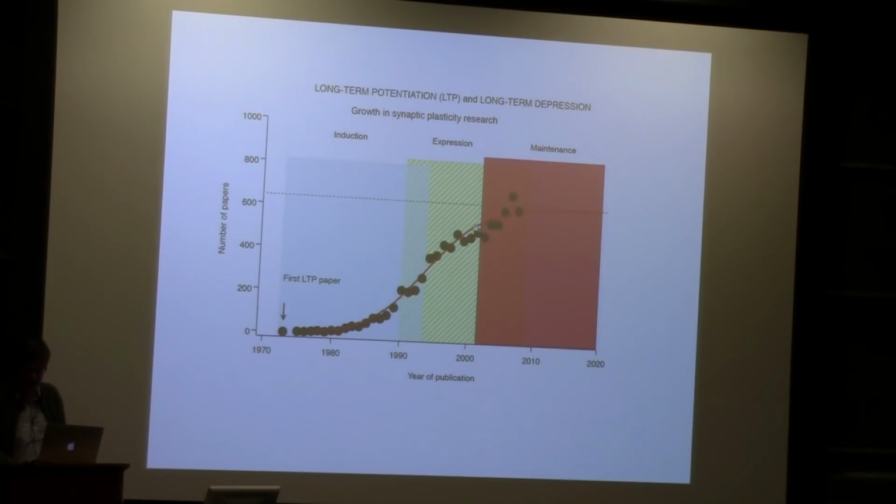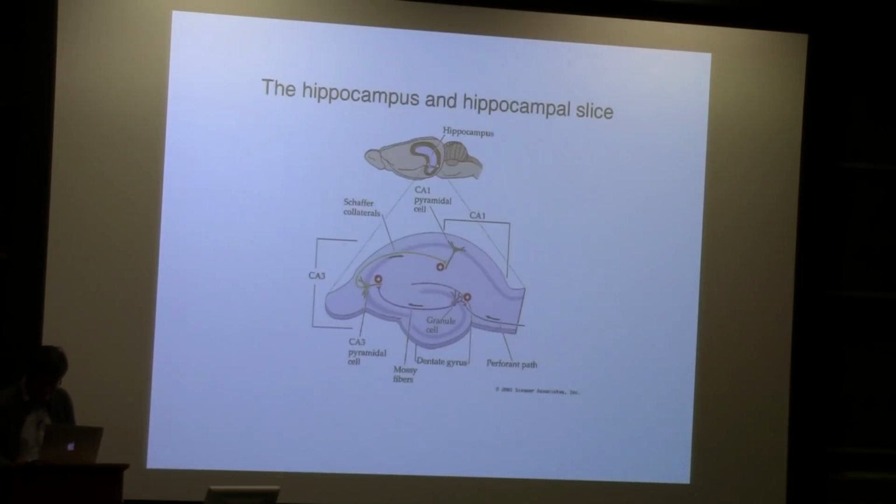I entered the field about here, so that was a wrong move because it was about saturated. But you can see now that you have about 1,000 papers published per year, and this is an older figure, so probably now like 2,000. So you're going to get a very simplified version of the field of long-term potentiation. At this very moment, while I'm talking, probably 2 or 3 papers are popping up on the internet about long-term potentiation. So I'm going to compress all of that into 40 minutes.